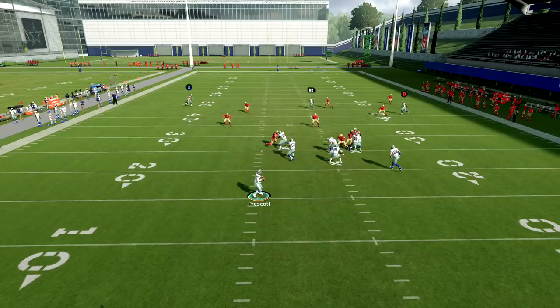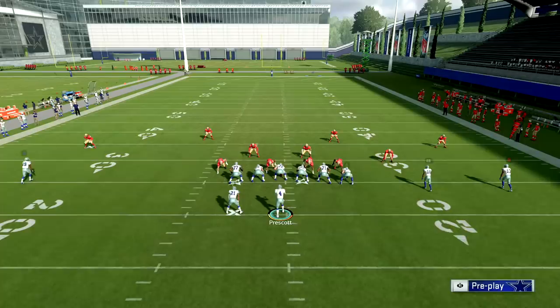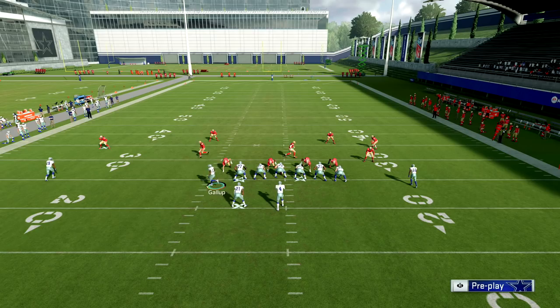So stock right here is going to be the RB route. And if the user starts picking up on that route right there, what you're going to do is slant X, okay, and then motion this guy over and put him on a streak, okay? Now the user could jump the RB route, but the X route's going to be wide open. So this leverages the play to your side.